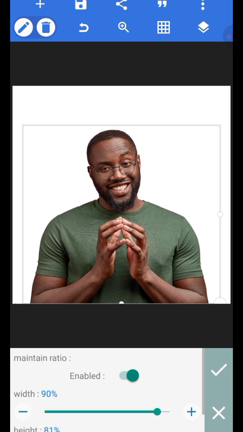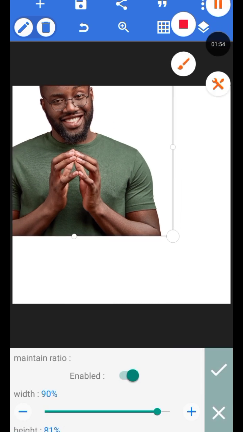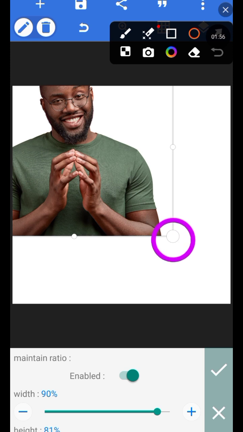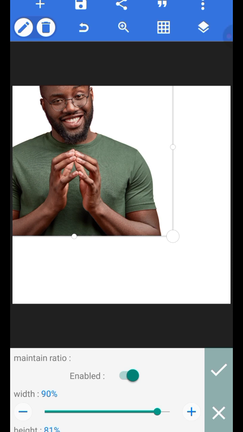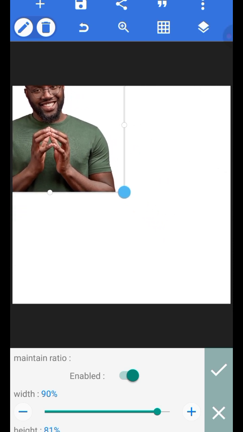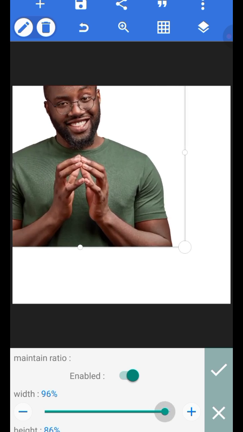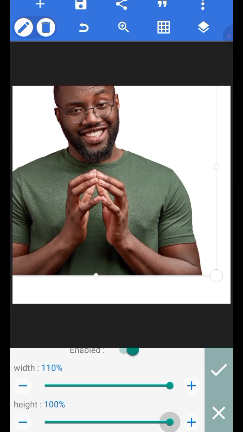All right, so the relative size, you can either do this here or with this knob right here. With this knob here, you can increase the size here or with the relative size. Either one works. So I can simply drag it like this and the size is increased, or I can increase the size from here by increasing the width and the height. Do you understand? So that is how you can increase the size.